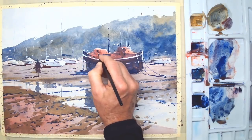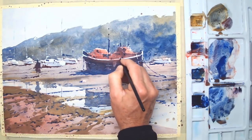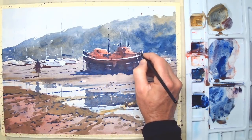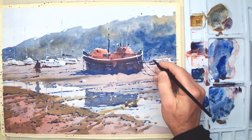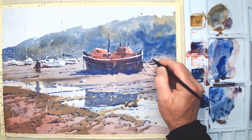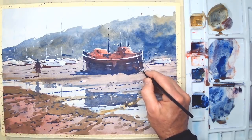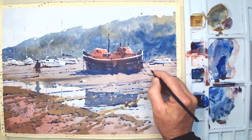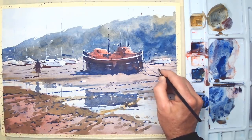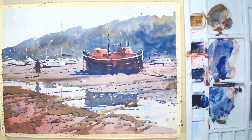Some railings on the side of the lifeboat. Some little objects on the right hand side. Back of the boat. And that's it done.